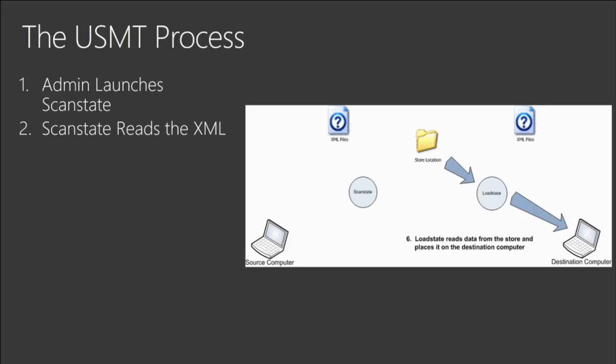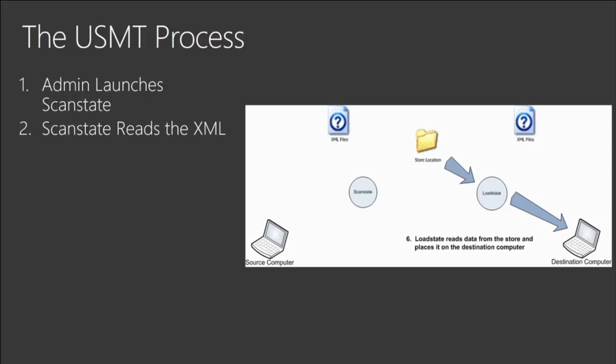But you can back that up to the network. A lot of admins will want to do that. They'll want to back up all the settings over to a network location so that they have the option of wiping the hard drive and then laying it back down later. So the process works something like this. Back up the settings using scanstate.